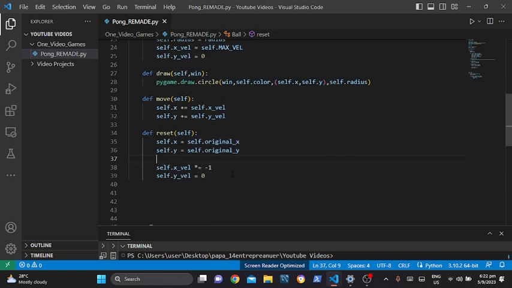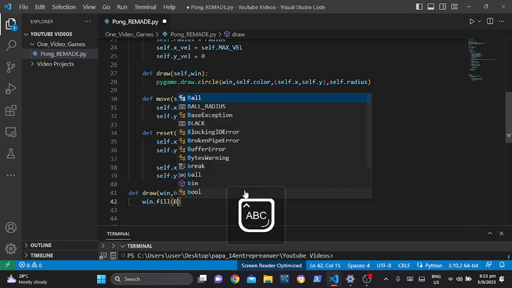Okay. So now, what is the next thing that we need? The next thing that we need is most probably our draw function, because we don't have a draw function yet. So first thing now that we are going to be doing is add our def draw. So right over here, def draw. We need win, and for now we need ball, and we only need our window and our ball. So win.fill black.